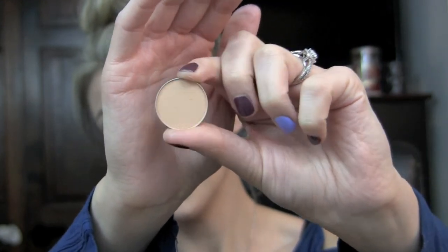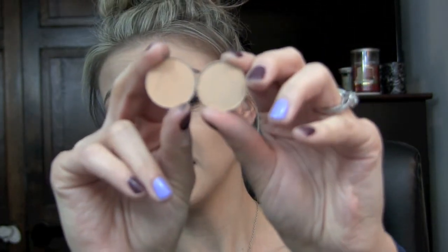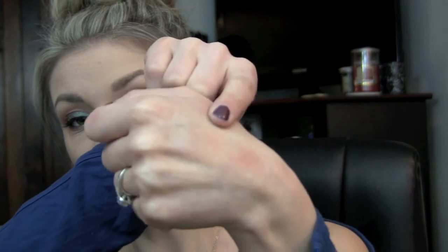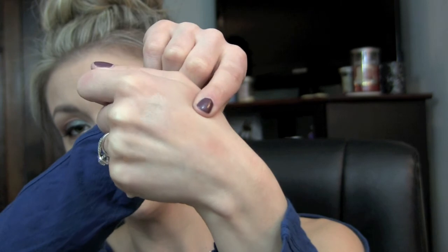The next one that I have here is Beaches and Cream, and this is a more neutral, slightly orangey tinted shadow. I will compare it to Peach Smoothie. You can definitely see that it's more neutral than Peach Smoothie is. It doesn't have that strong of a peach undertone, but it has a hint of orange in it, which I kind of like, and a little bit of warmth. So this is what it looks like here. Again, like I said, it's very neutral, and it's almost identical to my skin tone, so it's a little bit hard to show you a swatch of it. But this is what it looks like here. You can see next to this first one here, it's definitely more warmer toned.